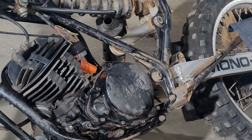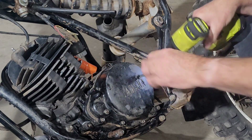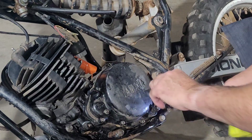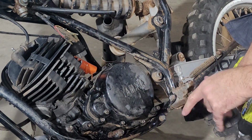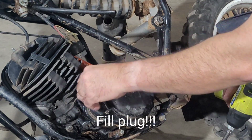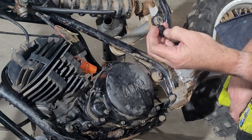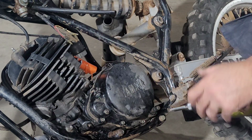Somebody's been in here because there's silicone on everything at some point in this bike's life. Also, when I drained it, it's obvious it had some water in it. And the drain plug here, somebody's horked it up, cross-threaded it, so it's all kind of jacked up. So add that to the list of doodads I need to get.